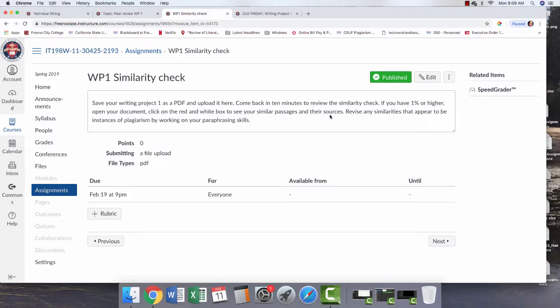Okay. All right, so if you find that you have similar passages, then you want to know what those similar passages are. So you'll want to review your document and see what's there. And a lot of times you may see something marked as a similar passage, and maybe it's just an organization title that's really, really long.